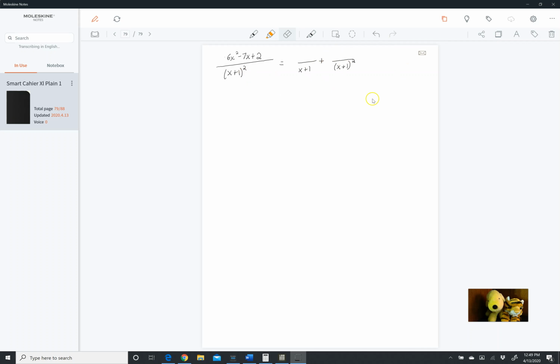So when we do this, we have to think of the denominators, okay? So we need a common denominator of x plus 1 squared. The only way to get that is if one of our denominators is x plus 1 squared. Okay, so you might say, well, x plus 1 squared I could write as x plus 1 times x plus 1, but we need a common denominator of x plus 1 squared, and if we have x plus 1 and x plus 1 here too, then that won't happen. Our common denominator is just x plus 1. Okay, but both of these are considered linear, so we would have an a and a b, so this is not considered quadratic.